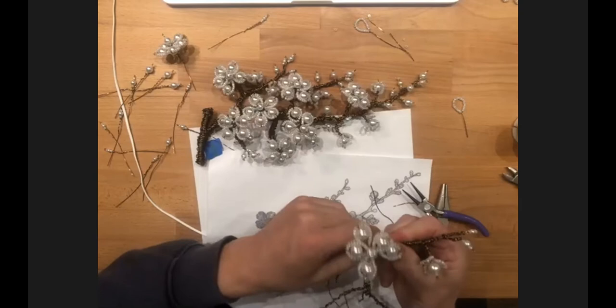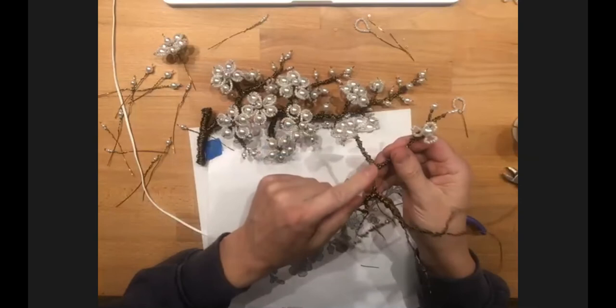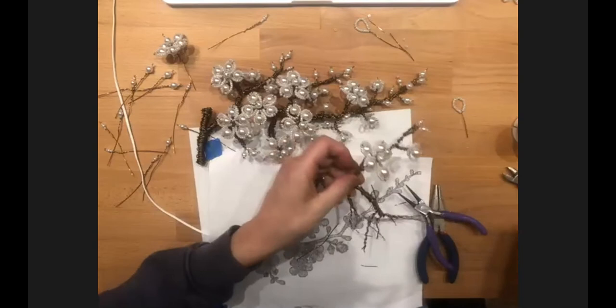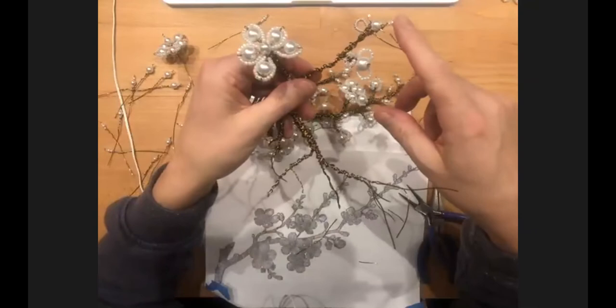Okay, so that's our first big blossom. I think that's looking pretty good here. This needs to be still fattened up a little bit. So I'm going to take a little bit more. Actually, I'm going to add a blossom. So I've got a small blossom. I've got the smallest pearl, pearl number two.